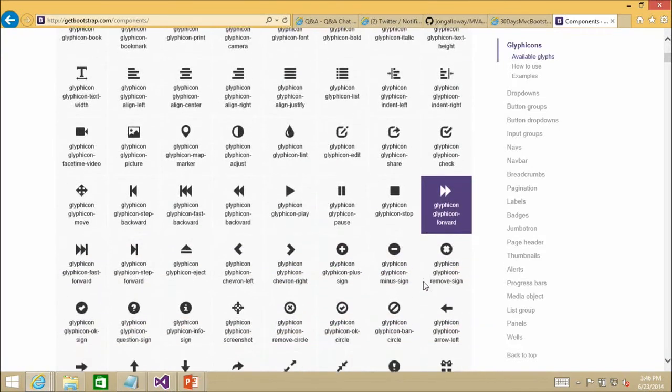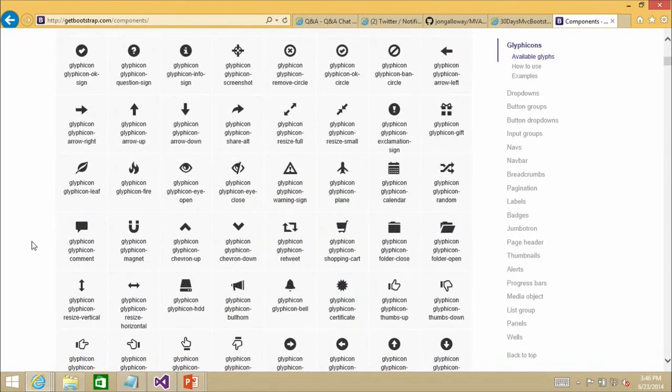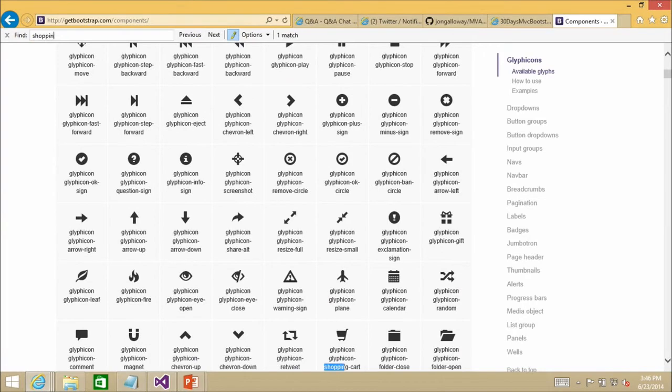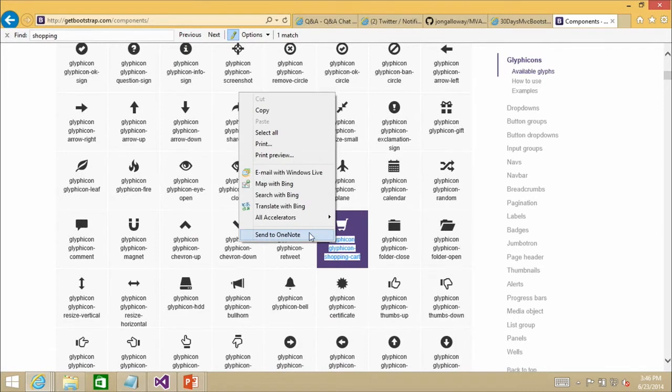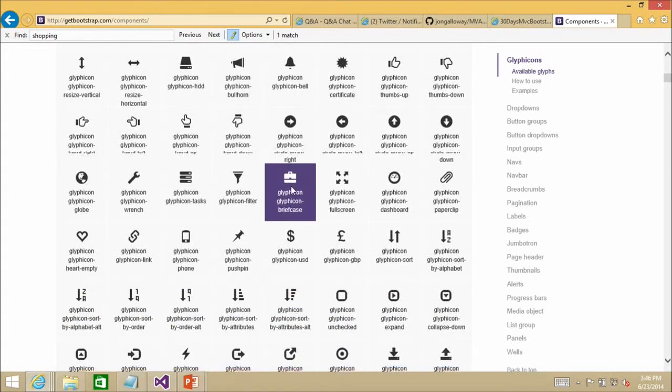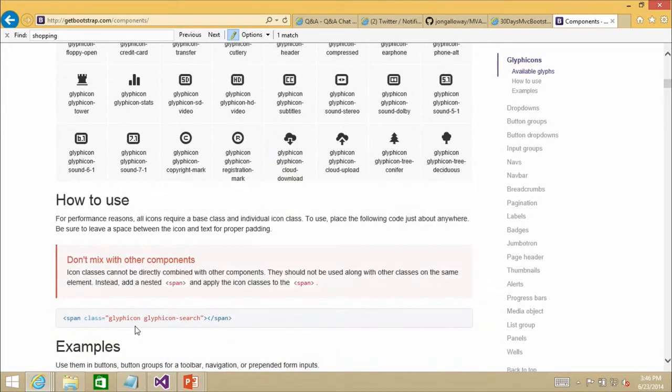So glyph icons are, as I said, pretty fun. I've gone through and I've used this on some things where I was doing like a buy button. And I actually did the next version of the MVC Music Store. I just put the buy button and a cart up in the header, right? So let's look at how you would do that. So if I look down here, I forget, shopping, right? So there's my shopping cart. So there's my class. And again, I'm copying that class name, but that's not enough by itself. You have to do class glyph icon and then the specific. So again, that sort of general and specific.